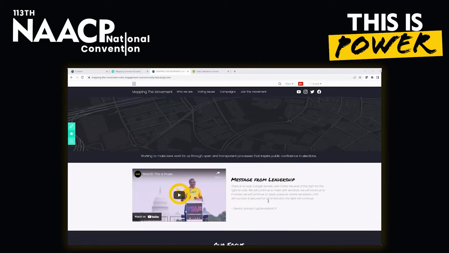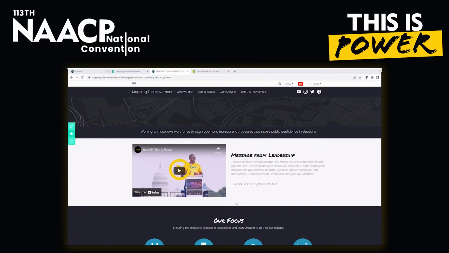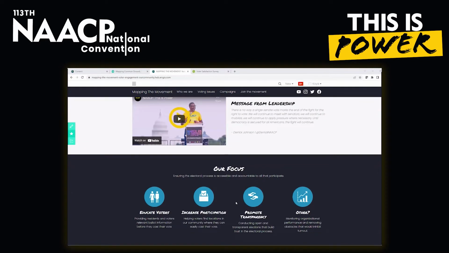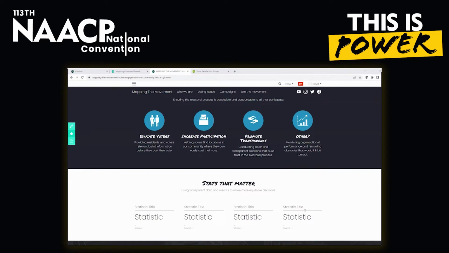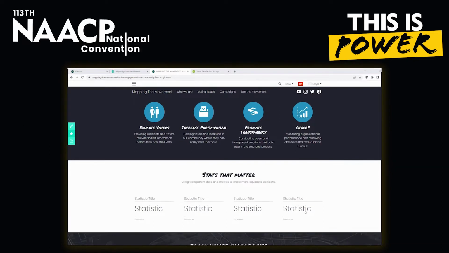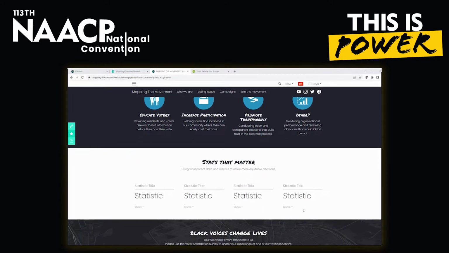The Voter Engagement Hub is a responsive, accessible destination page for increasing awareness and communicating progress on focused initiatives. This takes the form of a hub. This template provides several placeholder sections, including describing the overall mission and showing leadership buy-in. Here, we highlight key focus areas like educating voters, increasing participation, promoting transparency, or possibly reporting on some metrics. In this section, we can add at-a-glance metrics to link to associated data sources and to increase reporting transparency.